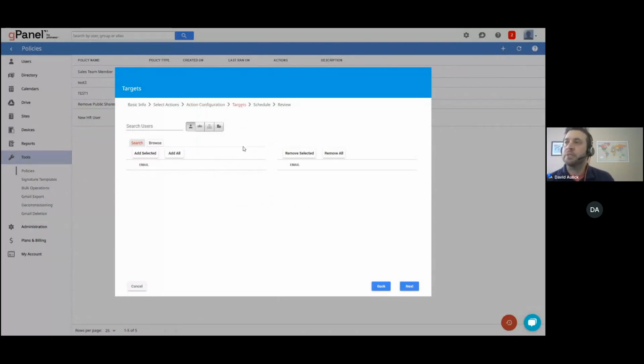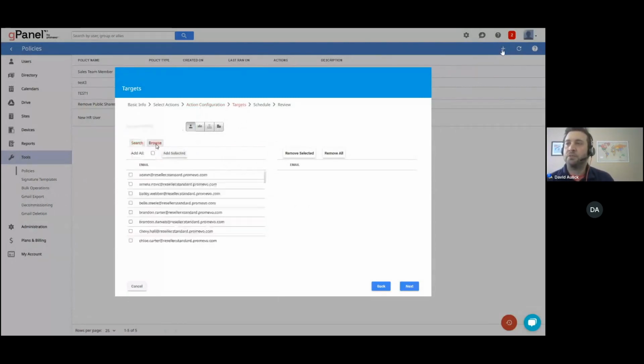We can add by user, and you can select individual users, or you can do add all, which would be everybody on the domain with just the one checkbox. You could do by group membership, as mentioned earlier. Now this one, organization unit, would probably make the most sense because we're going to run it on a schedule.